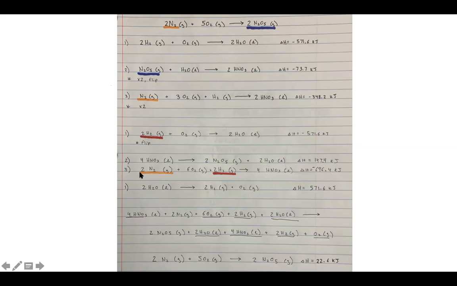And so reaction 3, by looking at N2 gas, I knew I had to just multiply it by 2, okay? And I'll notice that another reactant is 2H2 gas, right? Once I multiplied the whole equation by 2, okay? And in my first subreaction, I'll notice that I have 2 molecules of hydrogen gas, but they're on the reactant side, okay? And so in order for these hydrogen gases to cancel, aka be on opposite sides of the equation, therefore not show up in my goal equation, I need to flip this first equation, right? I need to flip it so that my hydrogen gases cancel out and it doesn't appear in my goal reaction, okay? And so that helped indicate to me that I just need to flip my first reaction.